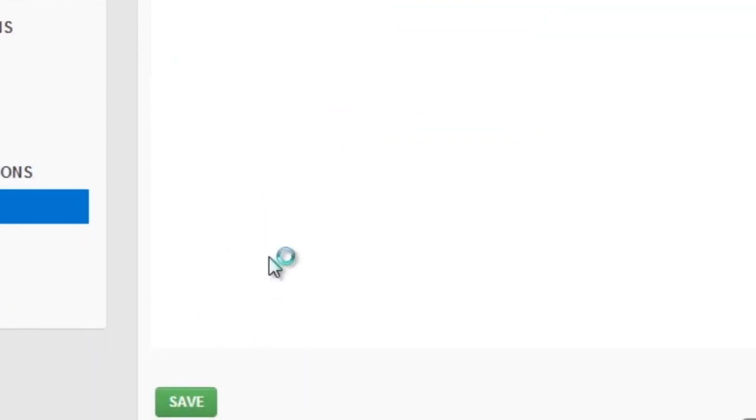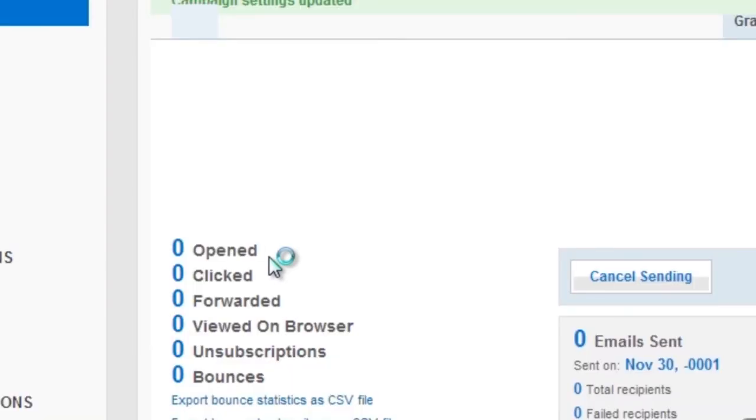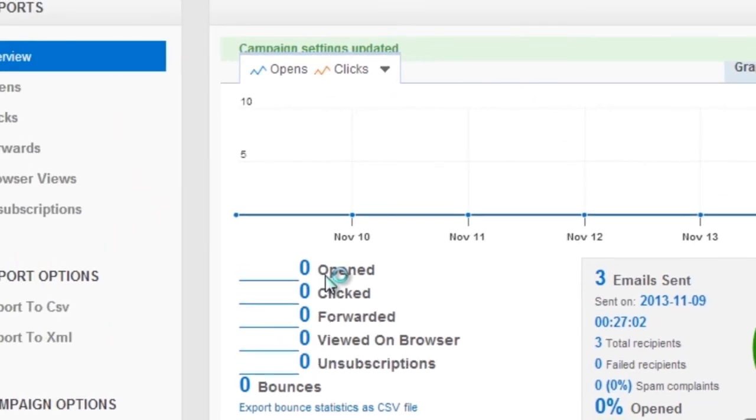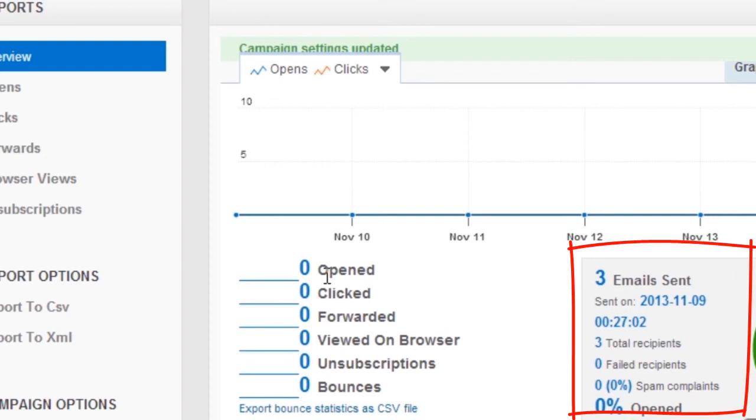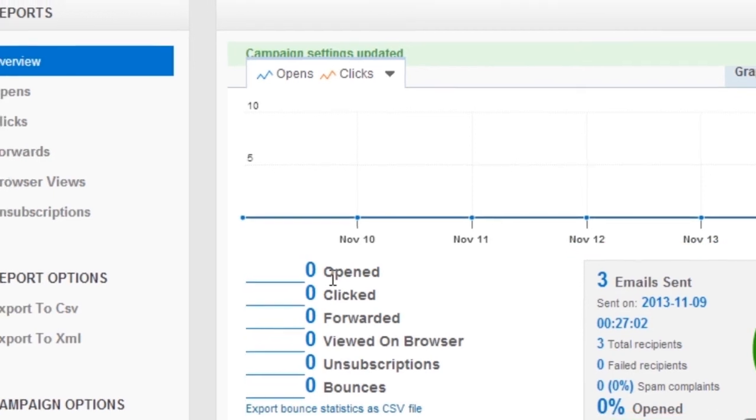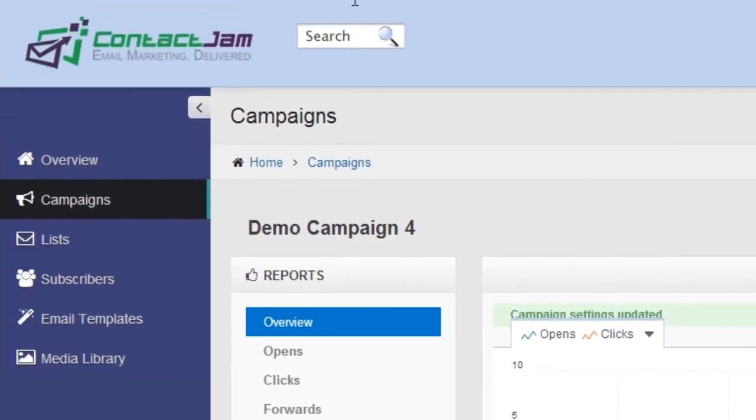So it's now going to send out my campaign to my list of 4 people, but the guy who's from Gmail won't get an email from me because I've chosen not to, and there we go, straight away 3 emails have been sent. It's telling me total recipients is 3, and because I've used an image in my account as well, if we go and open those emails, we'd actually be able to see that they've been opened as well.